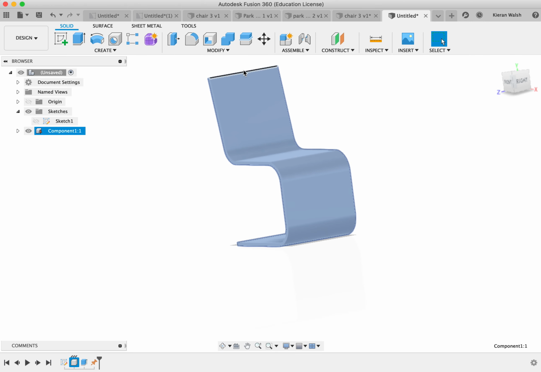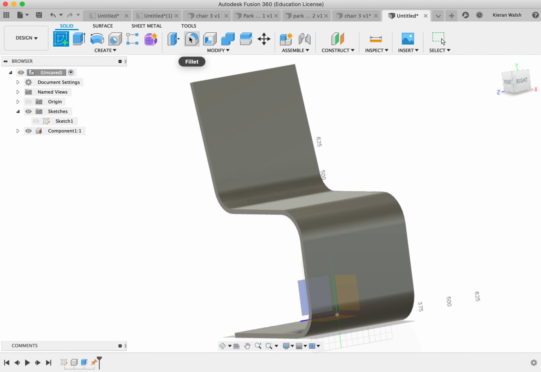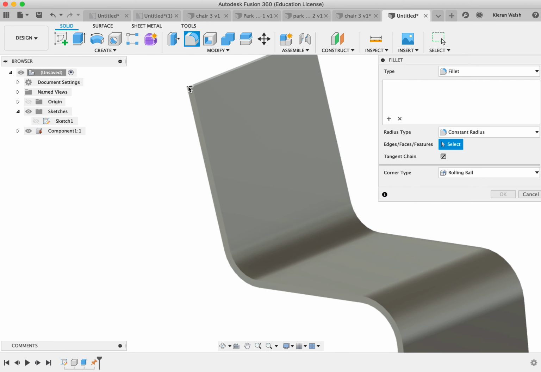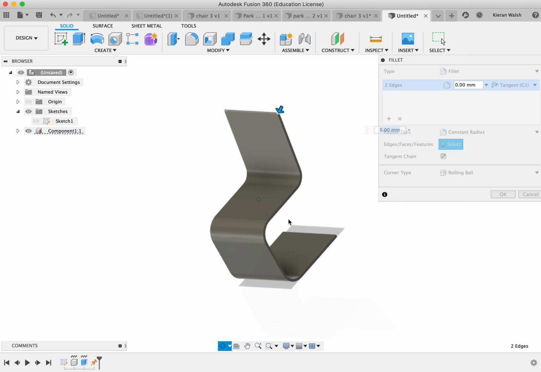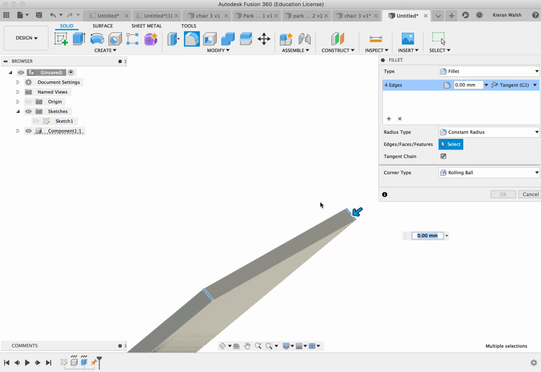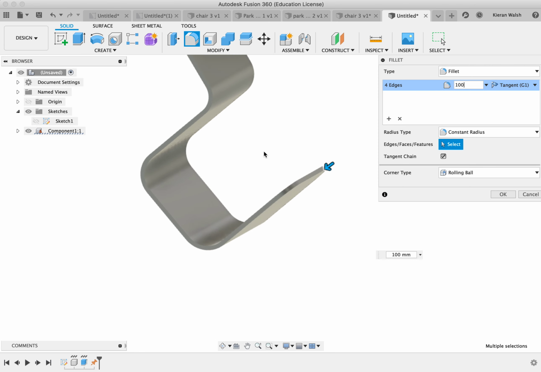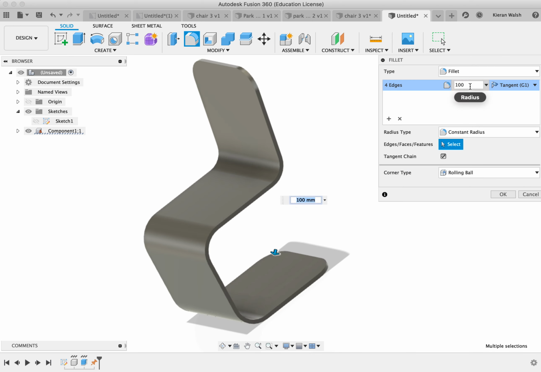Before we move on to make the other parts, we could do a lot of different things here to this component. We can continue to edit it, so I could do things like rounding off corners. Let's zoom in and select all these 4 sharp corners on the ends. Let's give them quite a big fillet. Let's have a look what it looks like. Maybe a little more, try to double the size. Yeah, quite like that. Maybe bring it back a little bit.